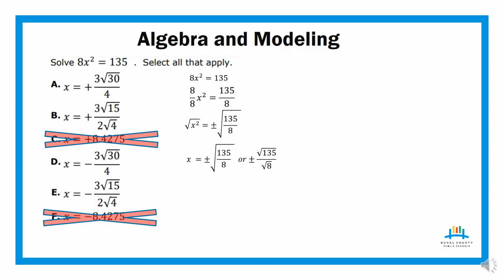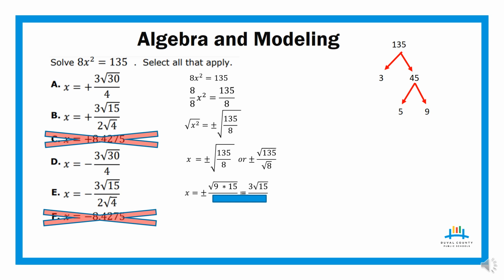So let's start off with our numerator. We want to find the perfect square factor of 135. Now, if you don't know the perfect square factor of 135, you can use a factor tree. So when we divide by 3, we see that 3 times 45 is 135, and neither one of these factors is a perfect square. So we're going to see the factors of 45. 5 times 9. 9 is a perfect square, so we're going to rewrite our numerator to be the square root of 9 times 15. We'll take the square root of 9, and we'll be left with 3 times the square root of 15.